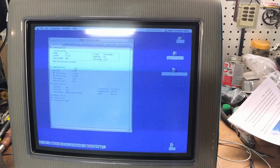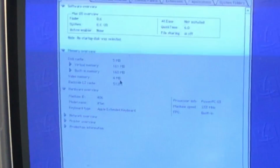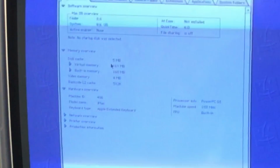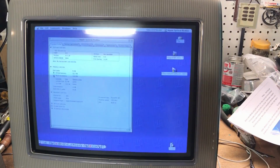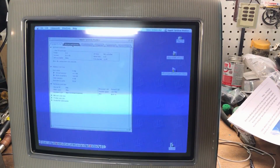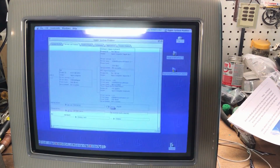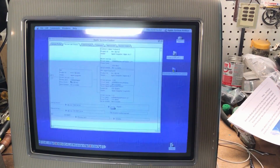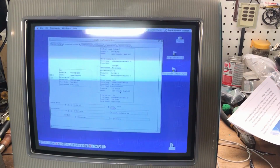So I guess a seizure warning's in order, but take a look over here. We've got RAM, which is, I don't even know what we've got. That's disk cap. I don't know what's going on with memory. I think I have 256 gigabytes of memory or something weird like that. But it's running at 2.33 megahertz. Man, that is something. I go over here to devices and volume. Takes a minute to load, good God. And the Mac OS hard drive, that is a whopping 4 gigabytes. Where is that at? I don't even see where it's at. Oh man, this thing is so old.